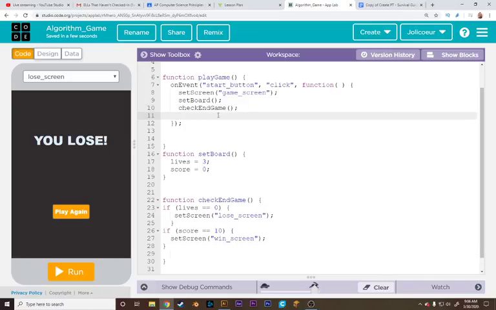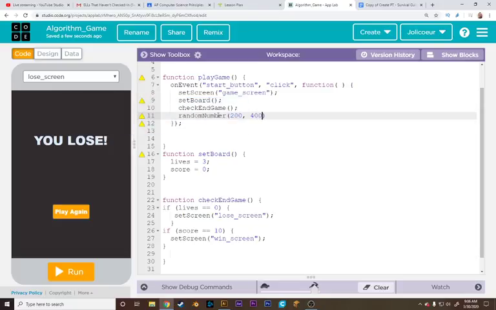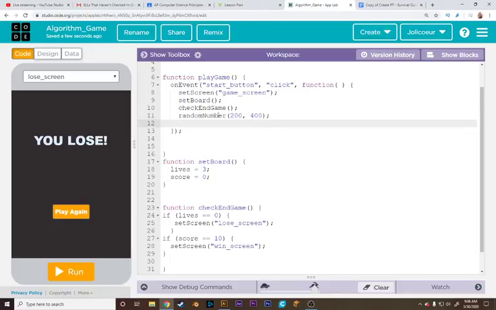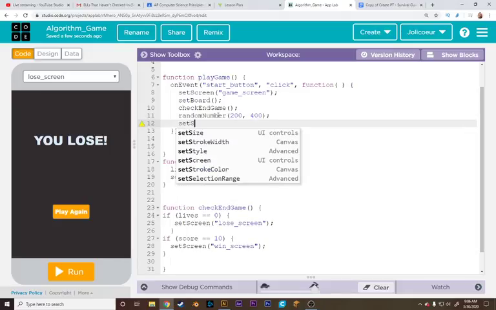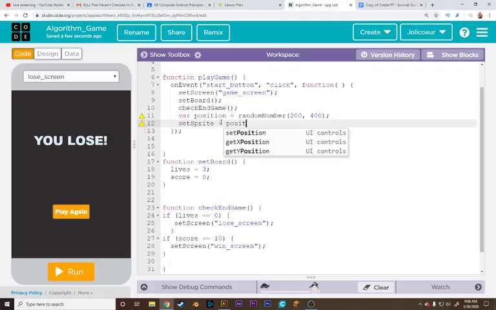If I add a sprite, maybe I could do a random number between 200 and 400, and I would say set sprite position equal to something like this.